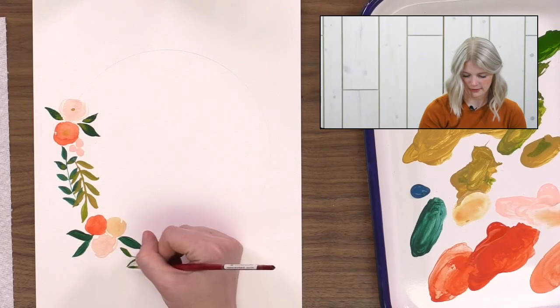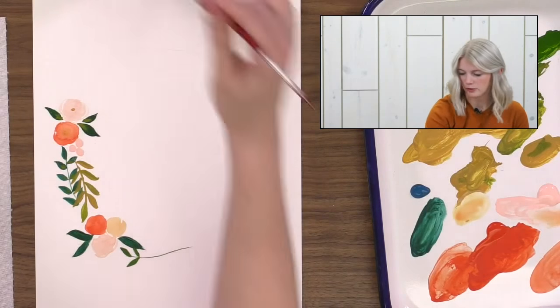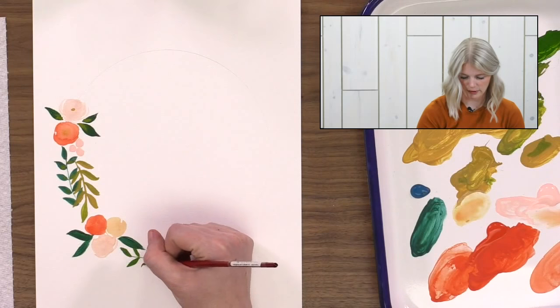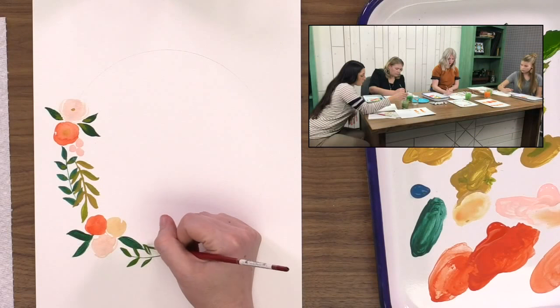And then I'm just gonna do leaves on either side, going down. And you can keep your leaves the same length going all the way down, or you can make them get a little bit longer as you go down, whatever you prefer. I do both.